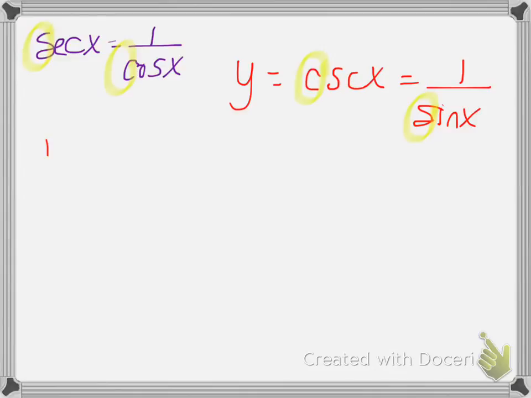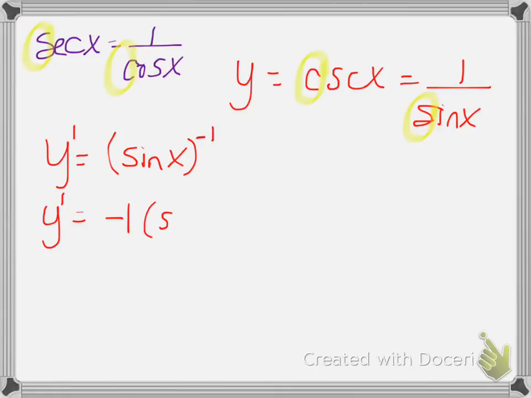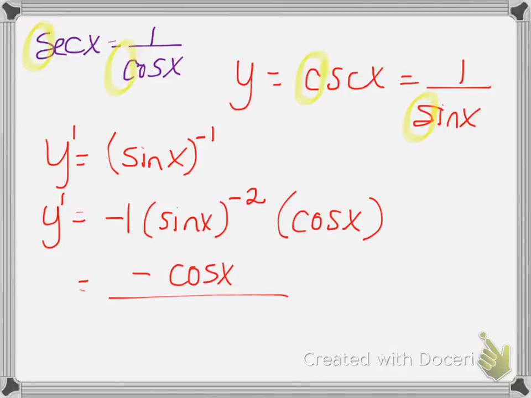So if I want to find the derivative here, I could do our fancy rule that we talked about in class today, where we bring it up, make it sine of x to the negative 1. And then you could do the power rule with it. Negative 1 times sine of x to the negative 2, and then multiply by the derivative of the inside, which is cosine of x. I just want to show you real quick, you can rewrite that as negative cosine of x on top with sine of x squared on the bottom. I'm okay with that answer.